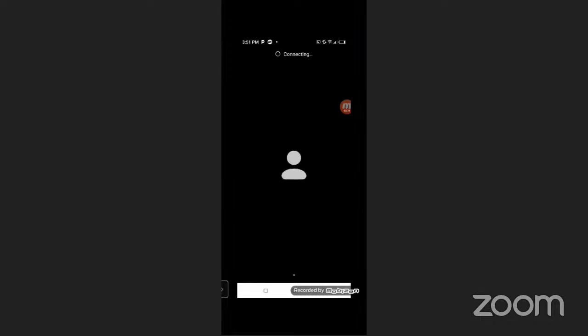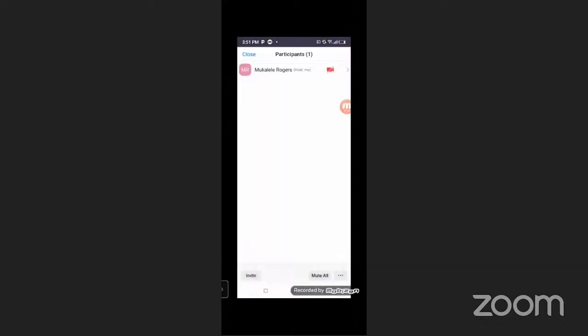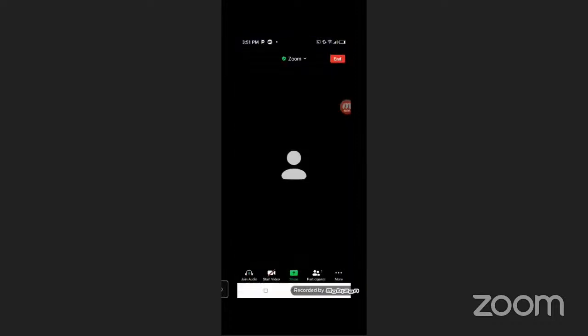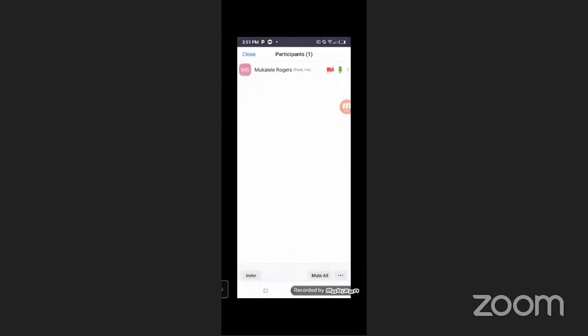So if you already have the Zoom app, we looked at how you can install the Zoom app. There is this option of joining with the Wi-Fi or cellular data. You should always ensure that you touch it. If you don't touch it, for example, if you see here, I've not touched it, it doesn't show the microphone up there. So you have to touch it, and then that microphone will become active. Yeah, so you make sure that you do that.